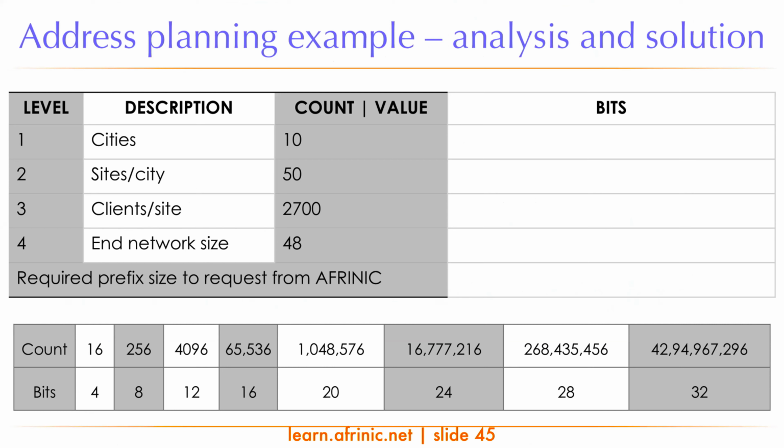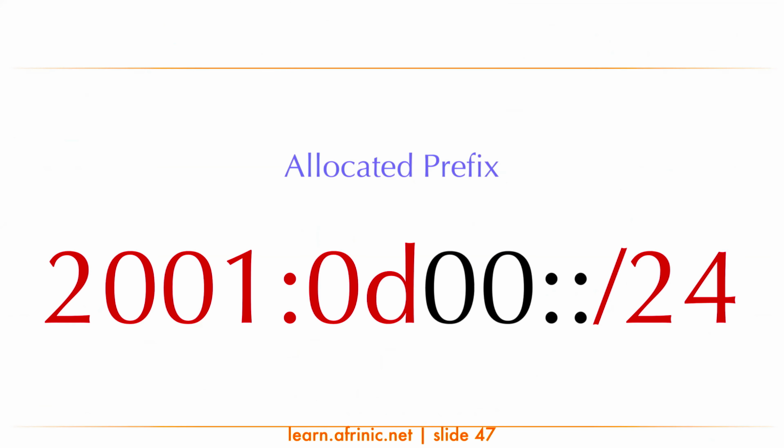So we'll assume that this is the prefix we've been given, 20010D. In red, this is our /24. It means that we can't change this. If you remember, we talked of 4 bits for the hexadecimal characters. So this is 4 bits, and this group is going to be 16 bits. So we have 16, and then we have 4 plus 4, giving us 24. It means that we'll be only working with the black zeros, the characters in black.